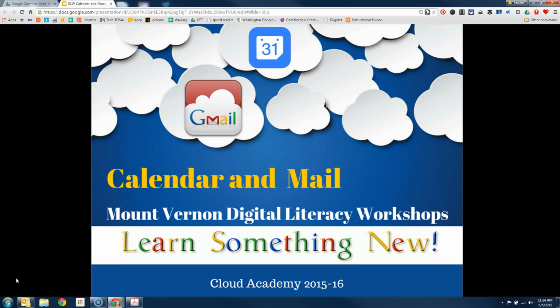The advantage of moving from the Outlook products to the Google products is that they're all connected with each other. There's a lot of transfer between Google Mail and Google Calendars. That's the biggest transfer, but also even between Google Docs and images and things like that. They all play very nicely together. It's very easy to share things back and forth using the same groups and calendars and all of that. It's much easier when we're all on the same platform. So that is the reason we are moving from Outlook to Google Calendar and Google Mail.